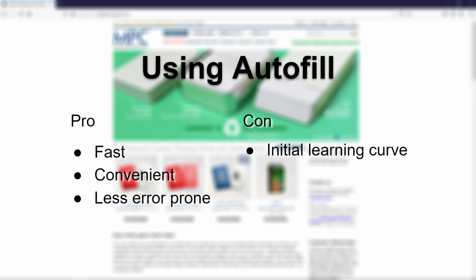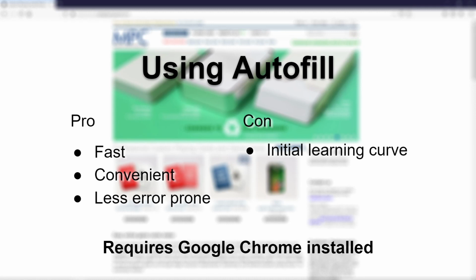The only steps we have to do is input what cards we want, choose the art, and then check out the order on MPC. Do note that you will need to have Google Chrome installed on your system for this tool to work properly. I would also recommend that you either are familiar with MPC since before, or that you've seen my video which explains how to do an order on MPC manually. I will link to that video in the description below.